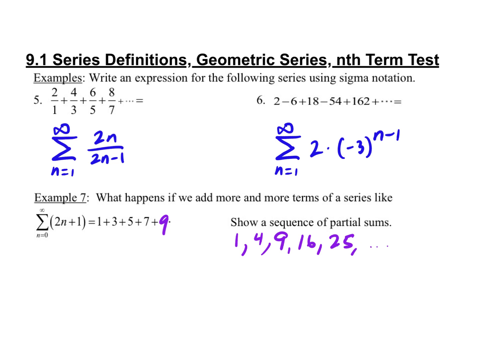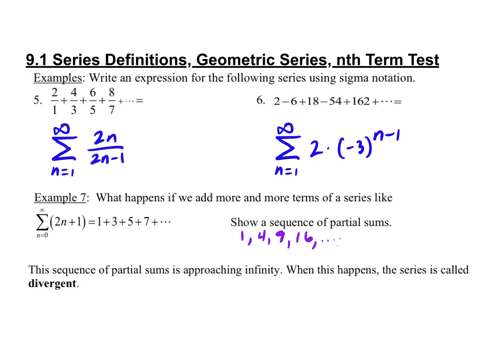What's going to happen? Because these are the sums. As I keep adding more and more terms to this series, what is it approaching? If I did this forever, it's just going up and up and up. There is no bound. It's boundless. This is like a limit. If I keep adding numbers to this series, my sums keep getting bigger and bigger and will continue to grow like that. When this happens, the sequence of partial sums approaches infinity.